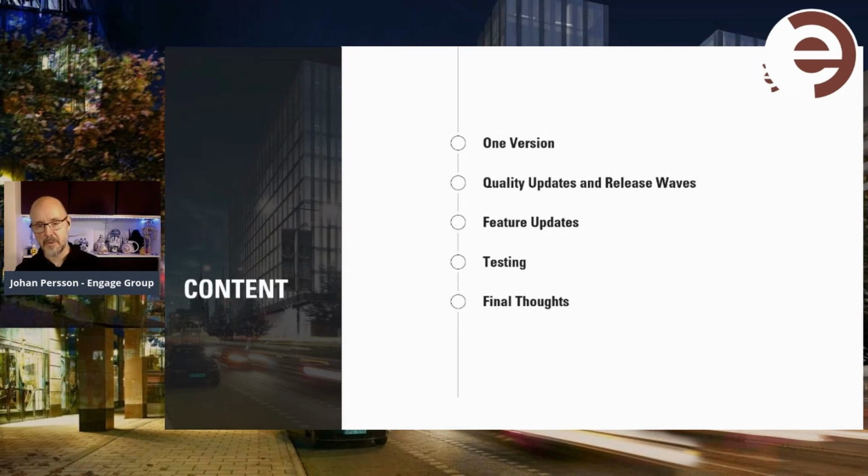But now we don't really have that option because Microsoft will push the updates even if we want it or not. We have the option to skip some of them.